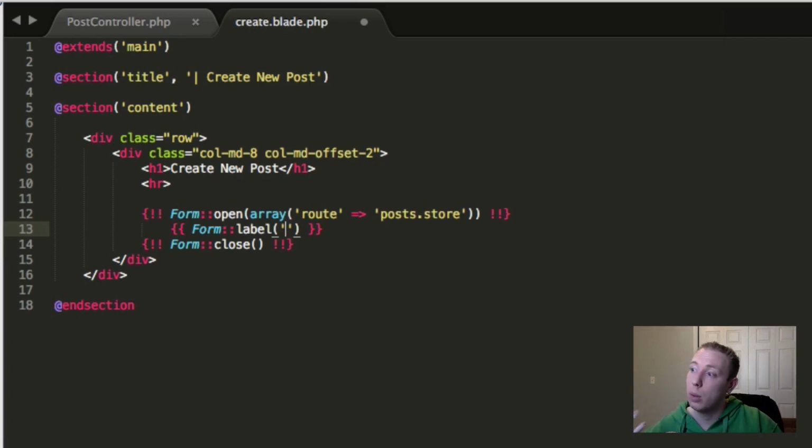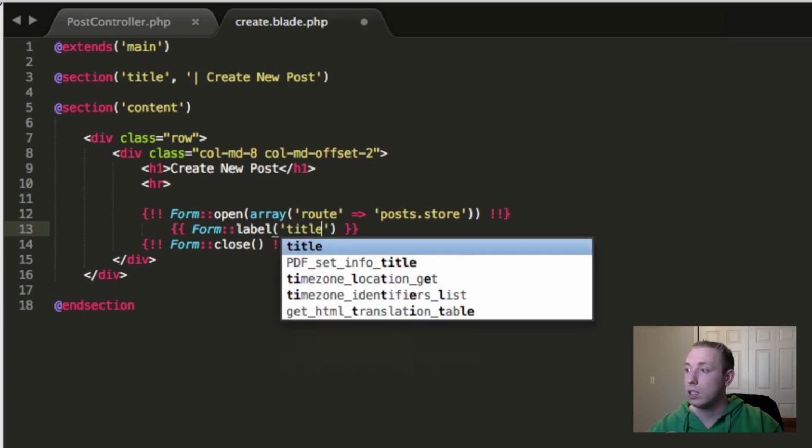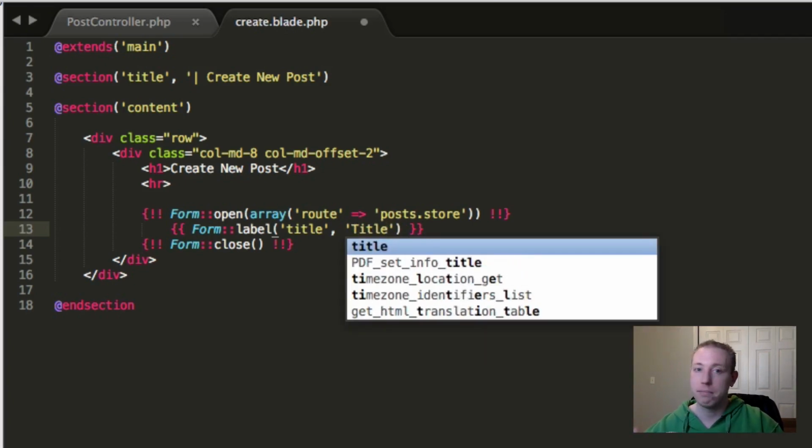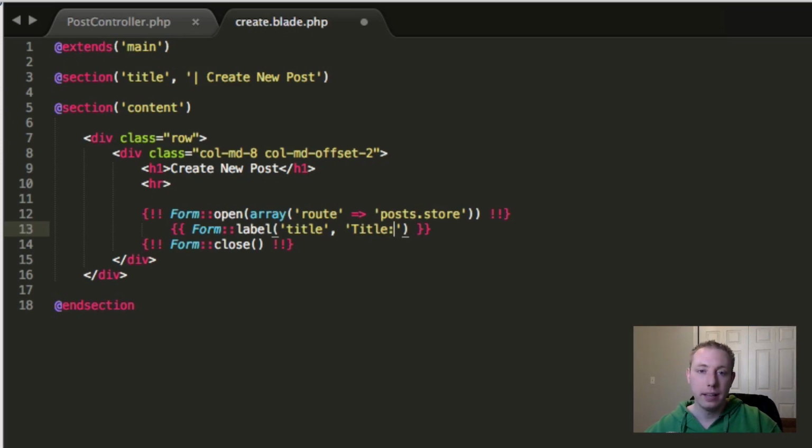So in this case, the column name is title. So we can just give it title. And then we can also pass in as a second parameter what we want it to actually say, the value of the label. In this case, we just want to give it Title, capital T, with a colon, and that way it actually writes the text Title there for us.